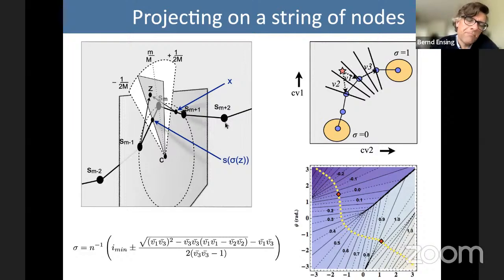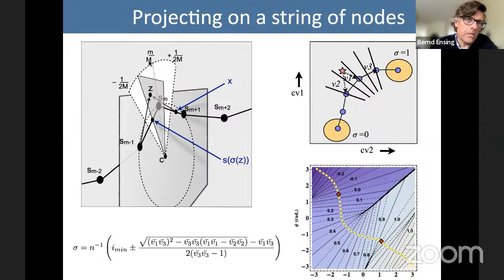The idea is that if you have a space of collective variables, so this is supposed to look like a 3-dimensional space, and there's a path of nodes going through here. So these black things are nodes. Could be a higher dimensional space, doesn't matter. But let's say there's a 3-dimensional space and there are nodes here. Then if I'm at some point in this space, for example, this point Z here, I can always try to find the closest node, number i. That's this i min, the closest node.